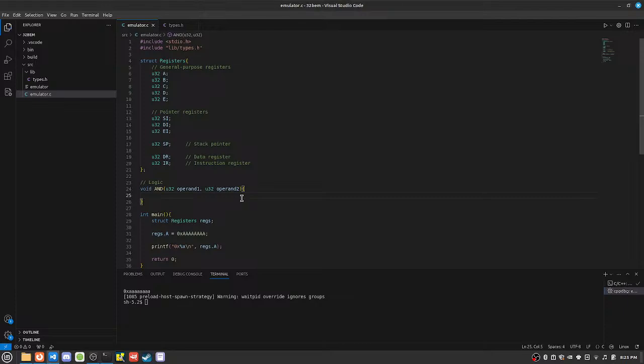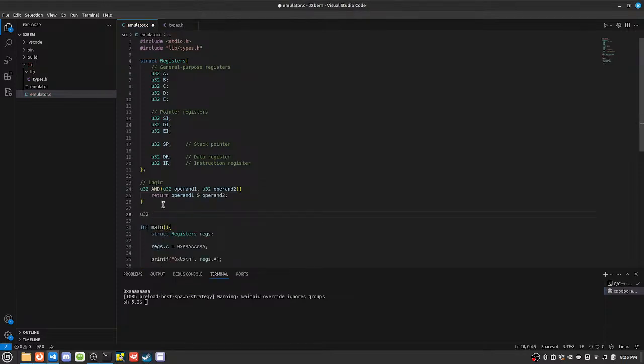And then this should be pretty easy because C just has the bitwise AND operators. So let's make this return a U32, and then return operand 1, bitwise AND, operand 2, boom.